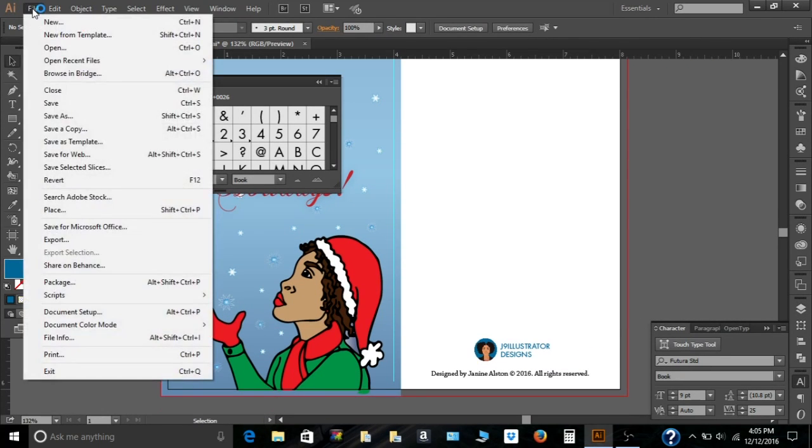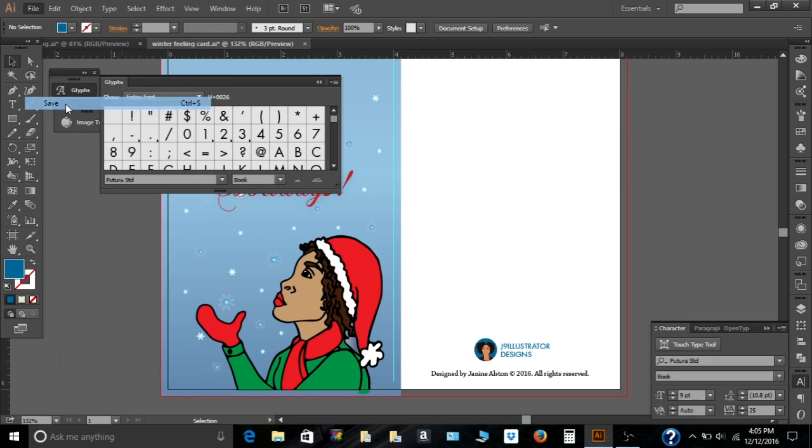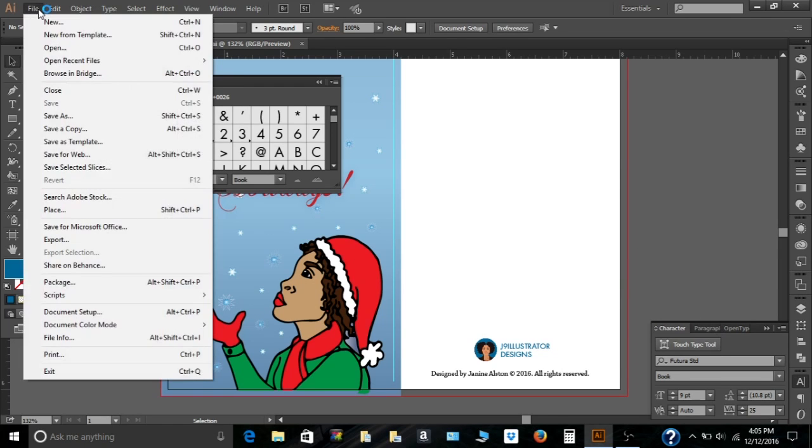Now it's time to save. You can press Command S or Control S, or you can just go to File and then Save. So I'm going to save a copy. The copy is going to be the PDF.